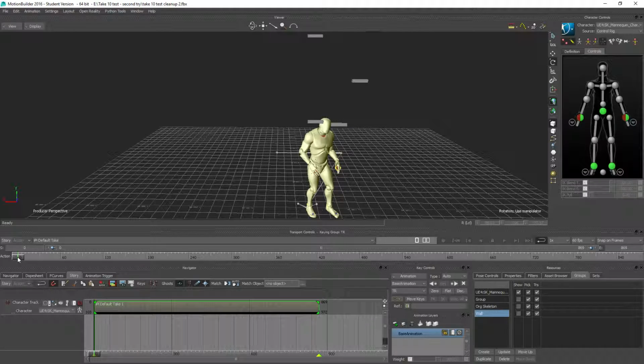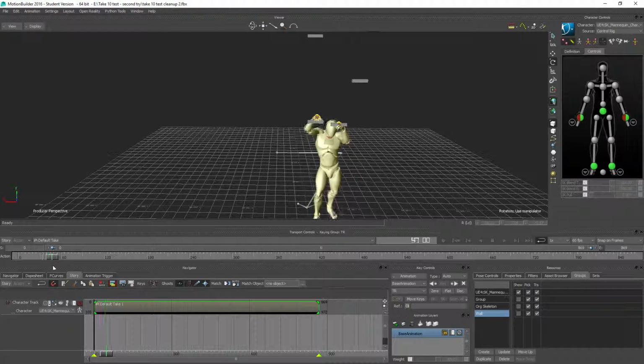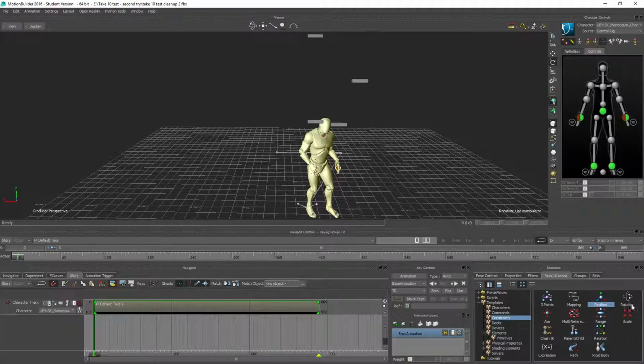So the next thing we should definitely take a look at is the hands, and the way you could actually add a rotation constraint, I think. That could be a way to do this, maybe, or maybe an expression constraint to only allow rotation on one axis.